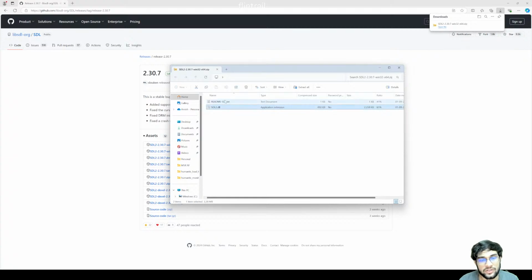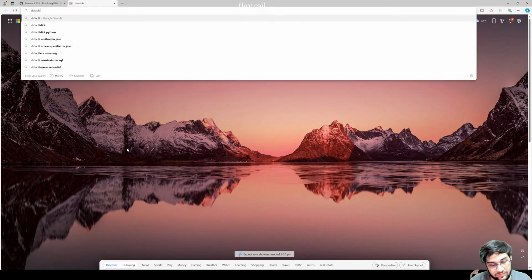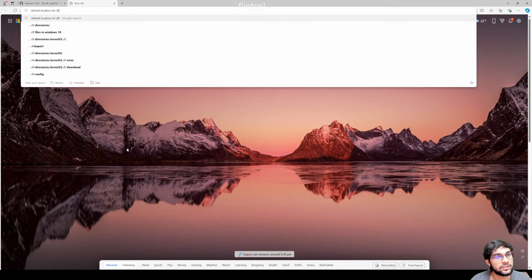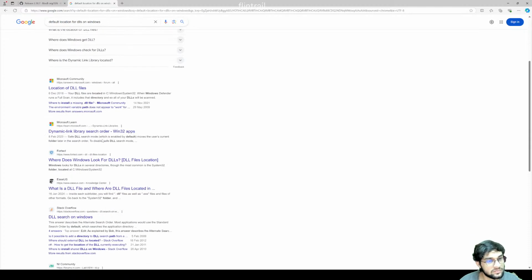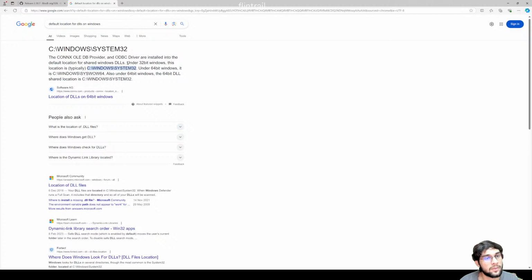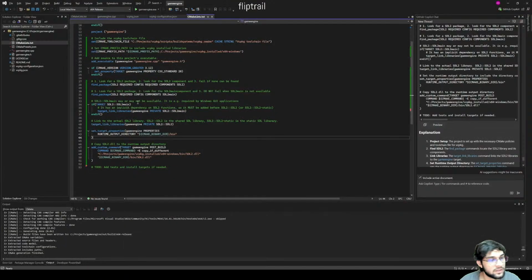Now the question is, where do you install DLLs? Default location for DLLs on Windows. Okay. So ideally we could remove this entire thing.